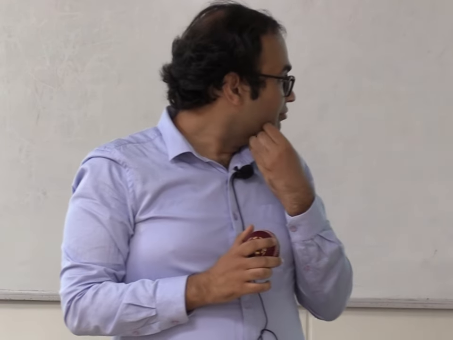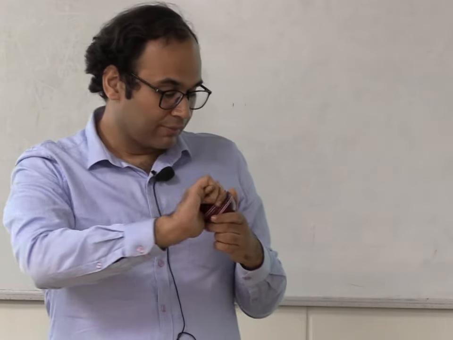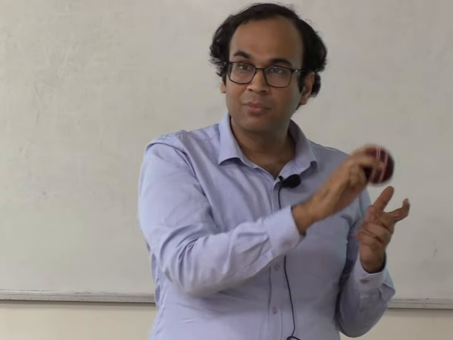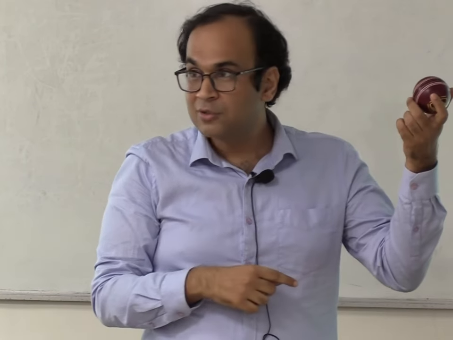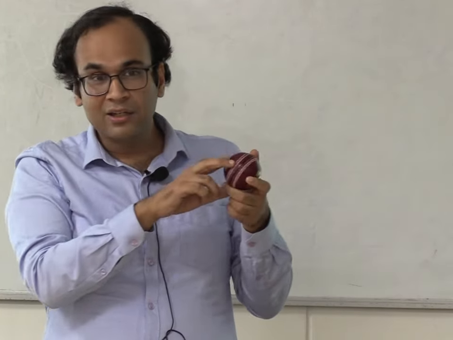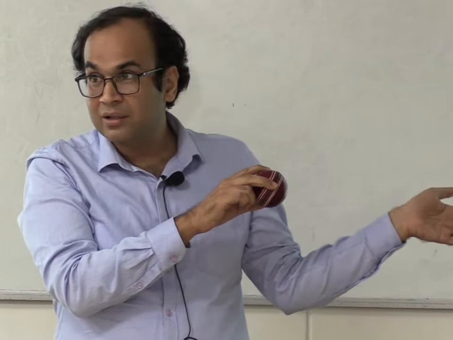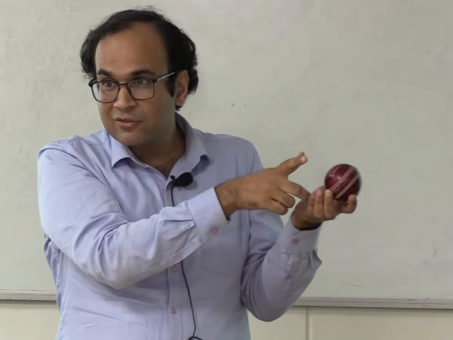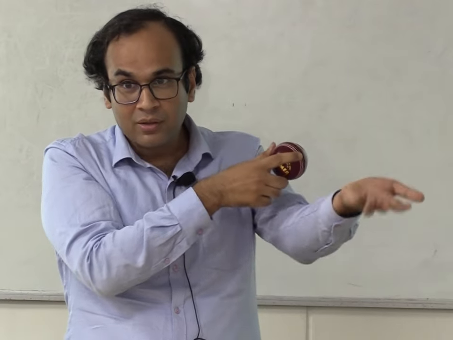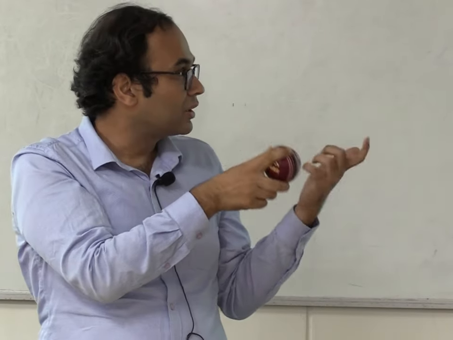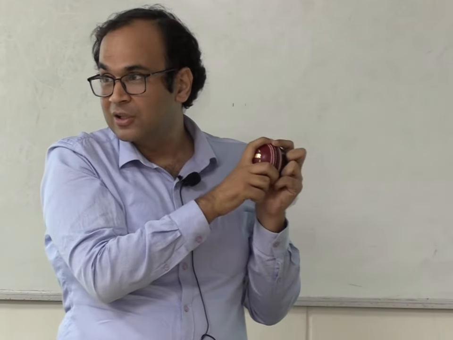Now, how are the measurements made? First thing, you want to really be sure that when the spin bowler releases the ball, what is the rotation speed of the ball? That gives you a measure of how much the ball might turn. Everyone can agree to that? Yes. If the rotation at release is less, then it will not spin a lot, and if it is a lot, then it will have the potential to spin a lot.